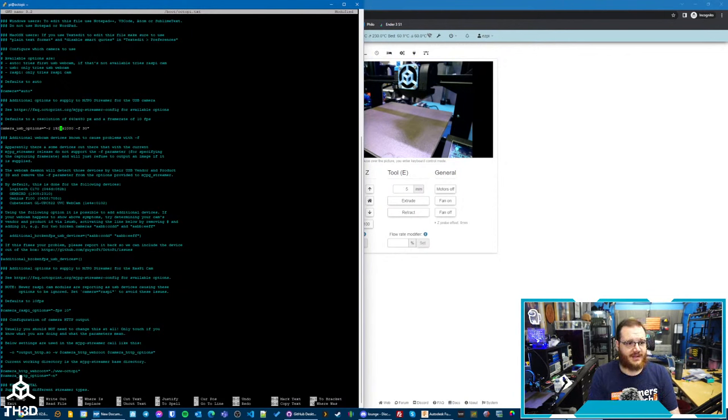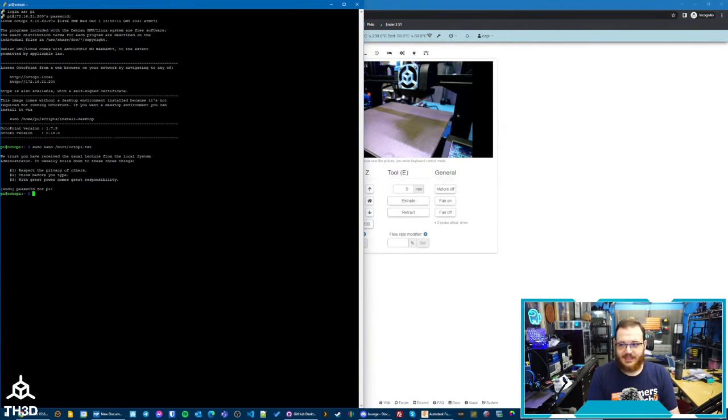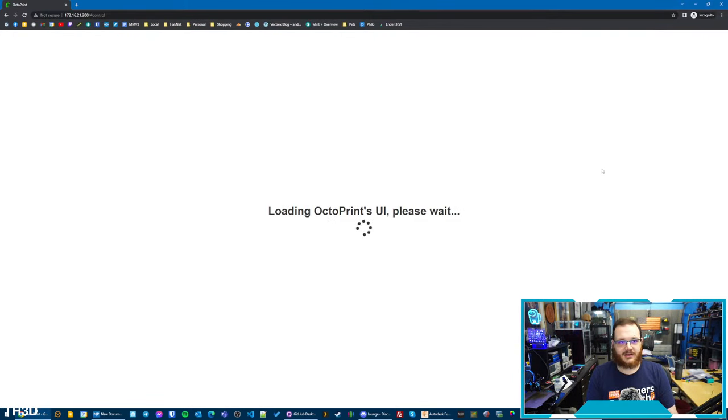So for the EZCams, if you want the best picture quality and the highest frame rate, you're going to specify dash R 1920 by 1080 dash F30. Now I'm going to hit Control O and hit Enter, Control X. And now that setting's saved. But you can see here that the camera is still potato vision.